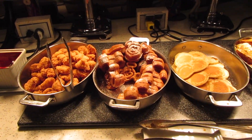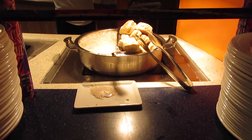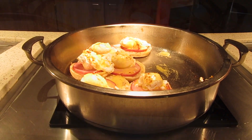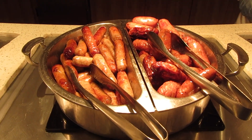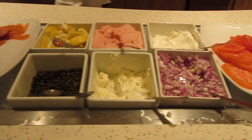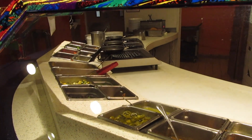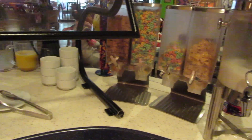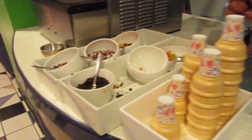They have chicken tenders that can be paired with Mickey waffles, or you can have either of those separate. They also have mini pancakes and the most amazing caramel and banana French toast. Biscuits and gravy, Eggs Benedict, scrambled eggs and potatoes, bacon, sausage, chilaquiles, assorted fruit, smoked salmon and various toppings, a make-your-own yogurt parfait bar, donut holes, an omelet station, assorted cereals, pastries, and muffins. And a soft-serve ice cream machine with toppings.